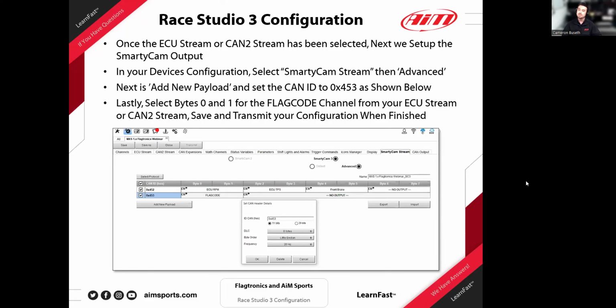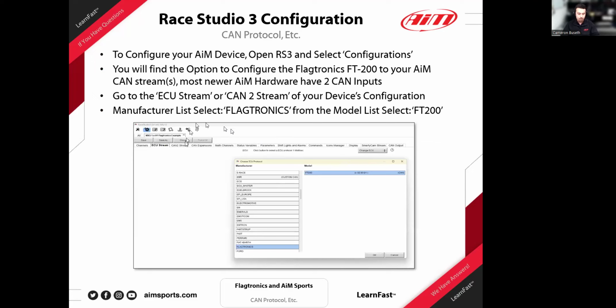And then, branching onto what you asked, Roger, what systems should we have compatibility with? We need a configurable CAN stream. So Solo 2DLs, MXMs, EVO4Ss, they have a single CAN stream. They have an ECU stream. So we would have to utilize the FT200 on one of those CAN streams. Or if you are working with an EVO5, MX series dash, MXS, MXP, MXG, you're going to have two CAN streams to work with. You can preference whether you are going to put it on your CAN1 stream, reserve it for the CAN2 stream. You'll have an extra bus to work with. But the most important thing to note is we need a configurable CAN bus, something that we can tell the unit that the FT200 is going to be attached.